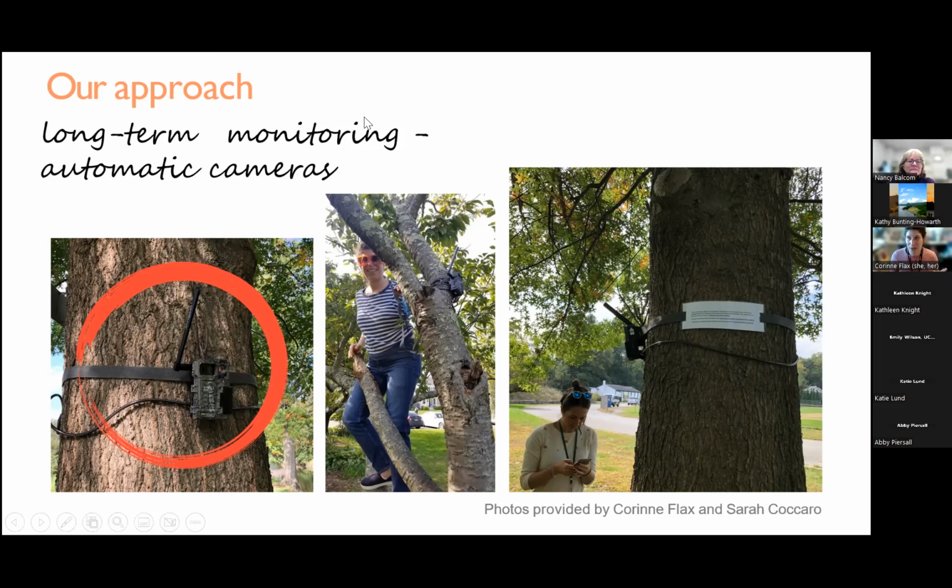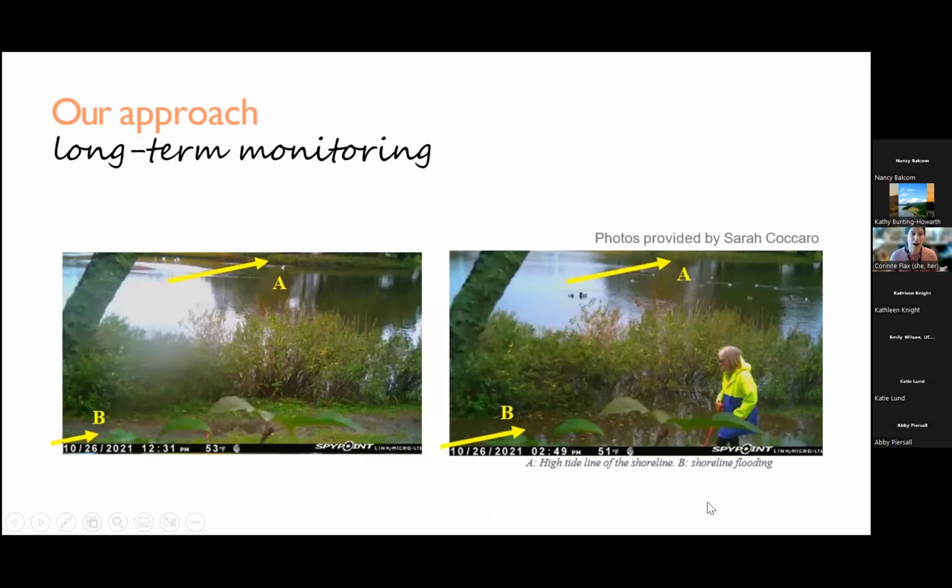If we go to the next slide, you can see one of the images we were able to collect with these. This is the same area just a couple hours apart. Hopefully you can see how the entire path has in just a few hours been completely flooded by this little estuary next to it. It was with these kinds of images that we've been able to really communicate with the public and also get them involved in collecting this data. And that's really all of that.